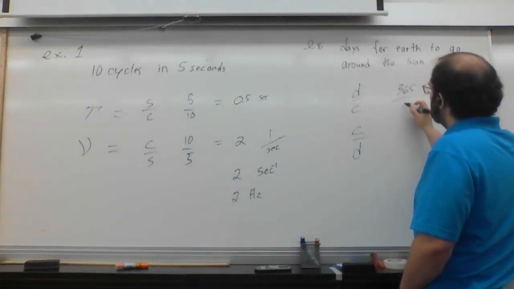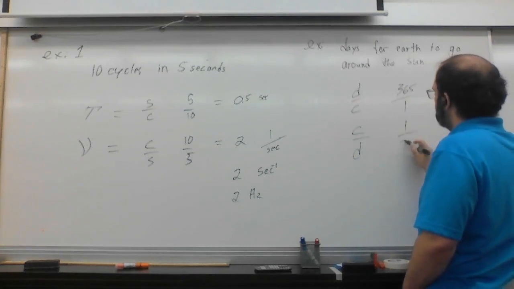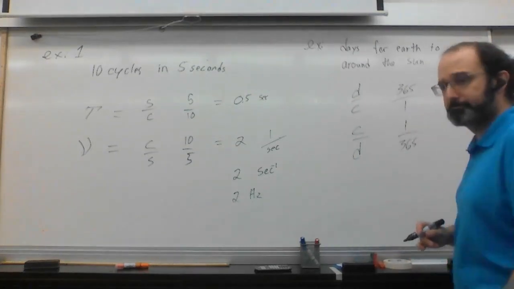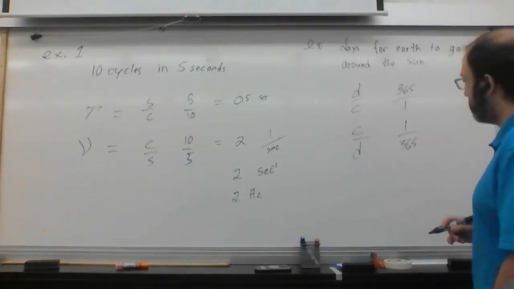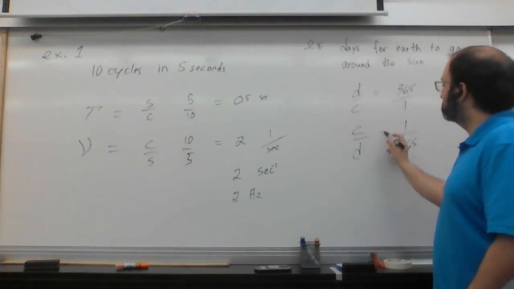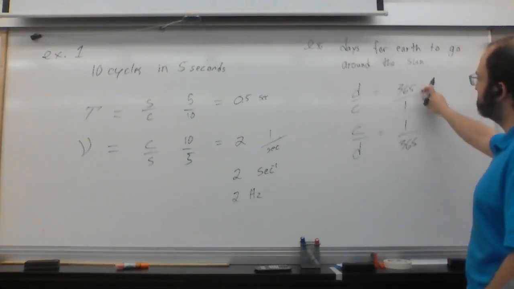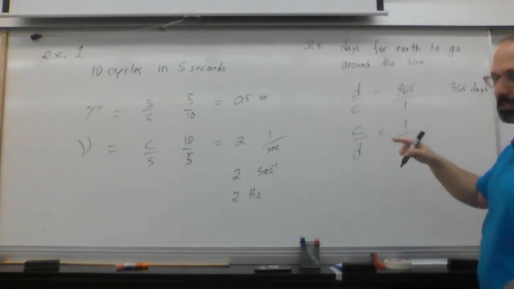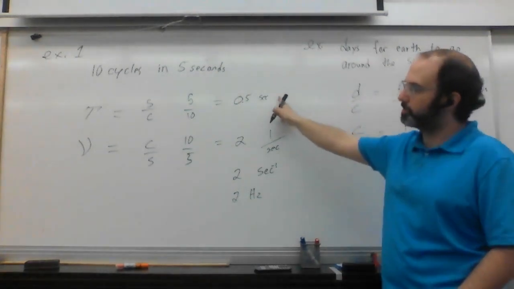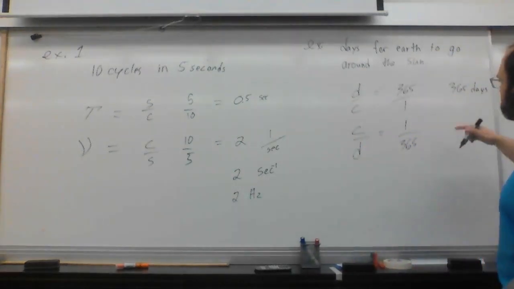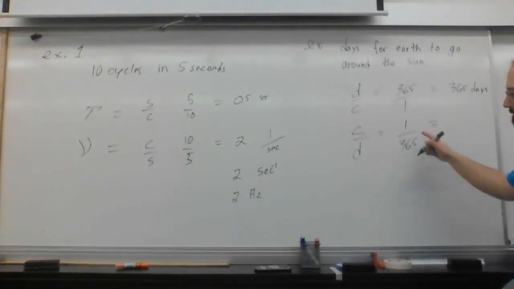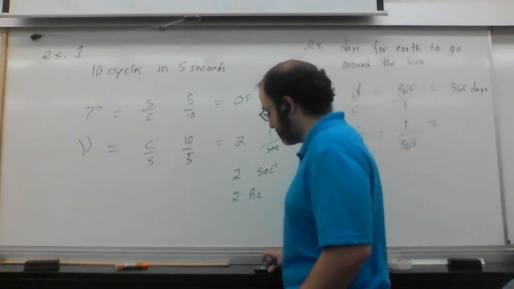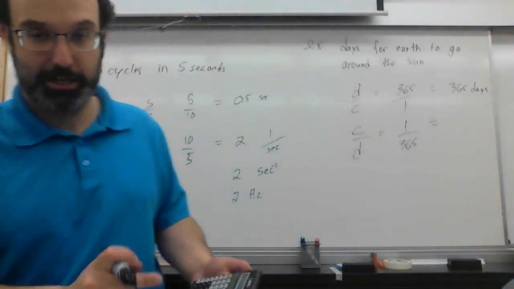365 for 1, and it's 1 over 365. Now this 1 over 365, like 365, that's just 365 days per cycle, of course. The per cycle is, of course, not listed. We erased it. So that one's easy. Well, this one here's not so easy. I can't put it as 1 over. I've got to divide it. So I got to take out my trusty calculator because I can't do that in my head.